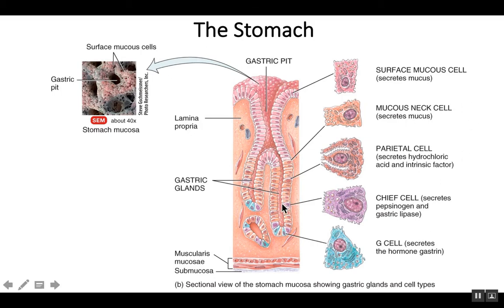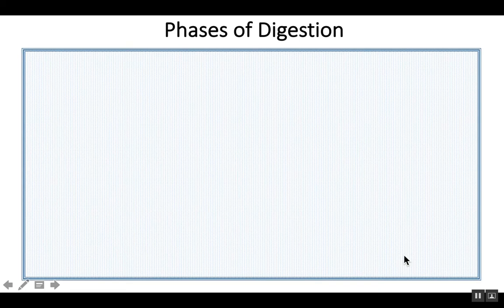If you had a cell here producing a protease, it might digest normal proteins in the cell. So you have to make this enzyme inactive, and then once it enters the lumen, the acidity turns it into pepsin, and then it can start to digest protein. Then we see a G cell producing the hormone gastrin.